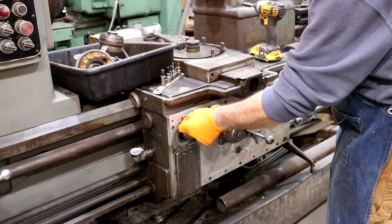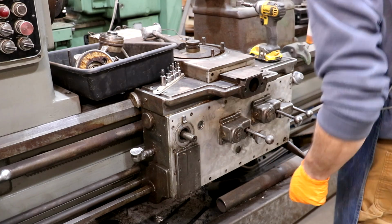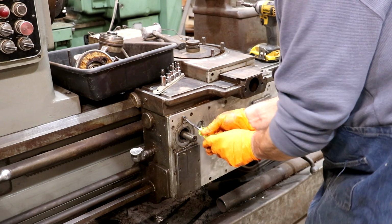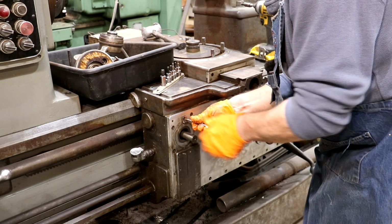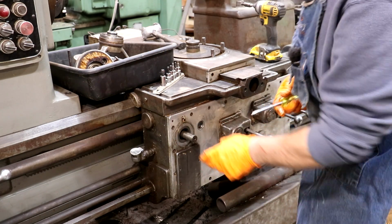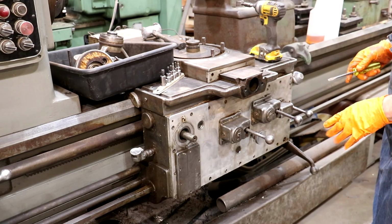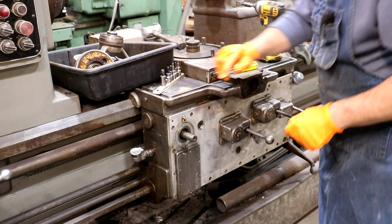I'm going to get this little piece here off that's used to tell where we're at on reading off that scale. Sorry, I probably got in front of the camera there. Anything that will make painting this easier that I can take off, I'm just going to take off. And this has already made a huge difference.